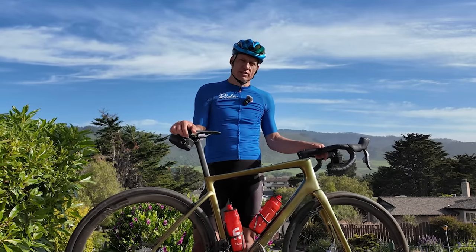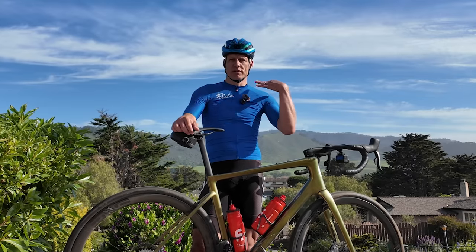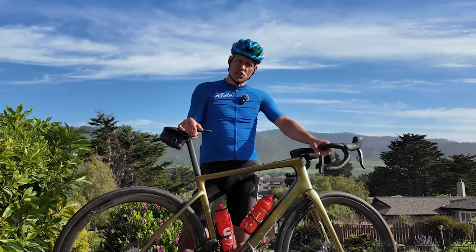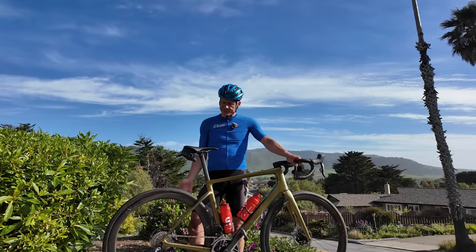Having tires that just soak up all that chatter and noise makes for a lower-shoulder, more relaxed ride than riding on a skinny race tire. So that was generally a positive thing. It's a whole lot of rubber. You know, these are 35s.